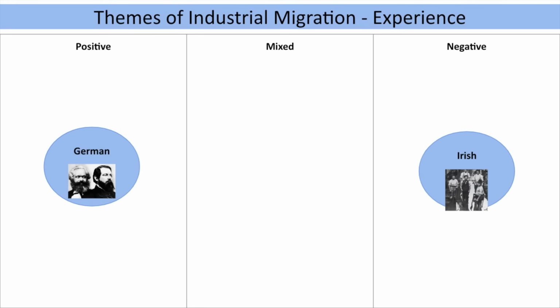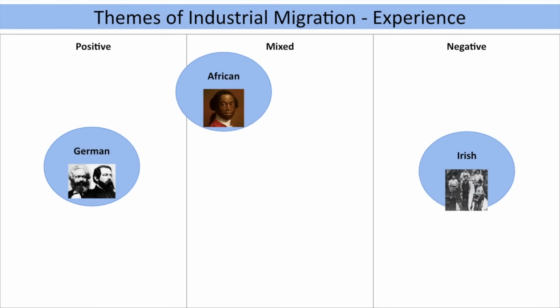The Irish have a very negative experience, but even then, if you look at some of the specific examples from Liverpool, we do see some economic and political success. We do see Irish MPs, Irish businessmen. So there is all the negative stuff about very poor working and living conditions and very poor social attitudes towards them. But there are still those individual examples of success. Everyone else we're seeing largely mixed experience.